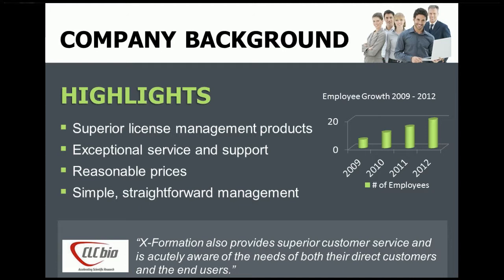The thing we are trying to do differently than our competitors in this market is that we want to keep on bringing the best products and the best service on the market. Our customers say very positive words about what we're doing, especially that we try to be very fast in relation to support.